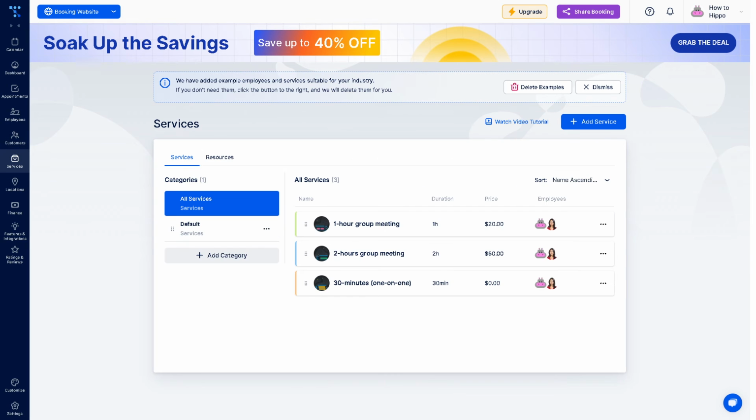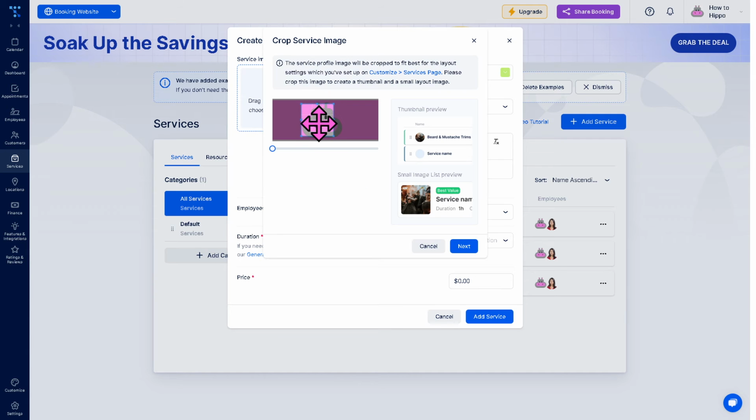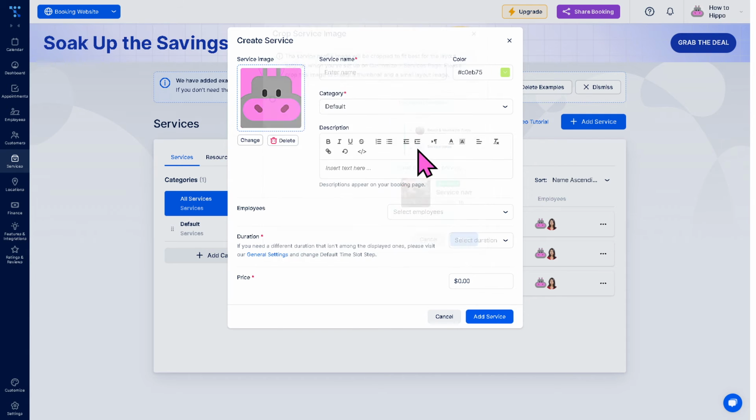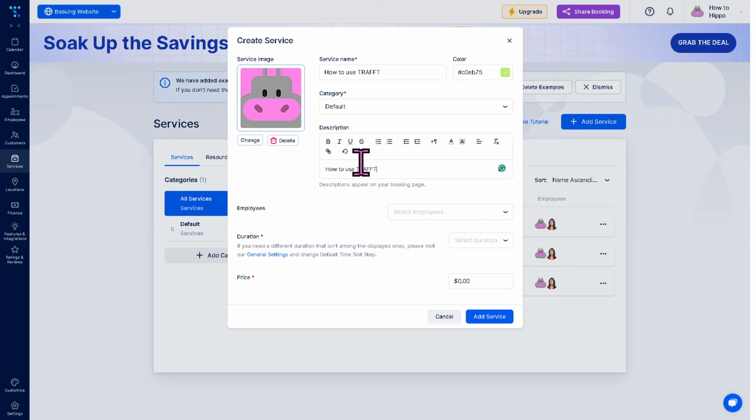These services define what your business offers. From here, you can add your service. So we are going to drag and drop our file. So that's going to be the photo for our business. Click on done. And the service name is, color is going to be the best that reflects our brand and logo. Description, if you want, you can put that here and you can be creative, right? And then from here, click the add service.